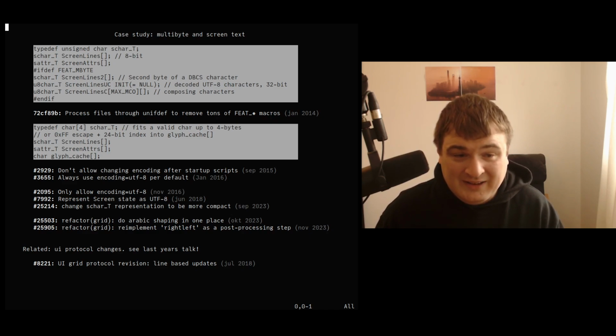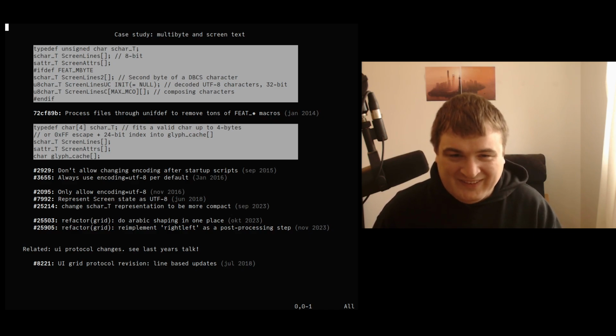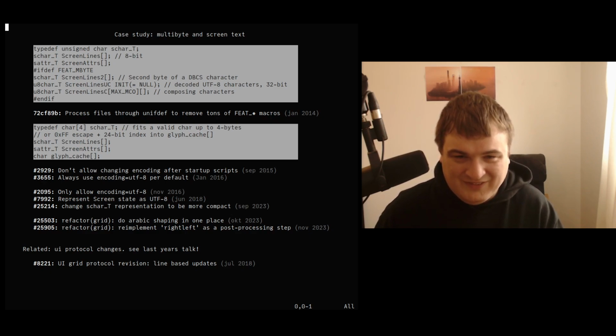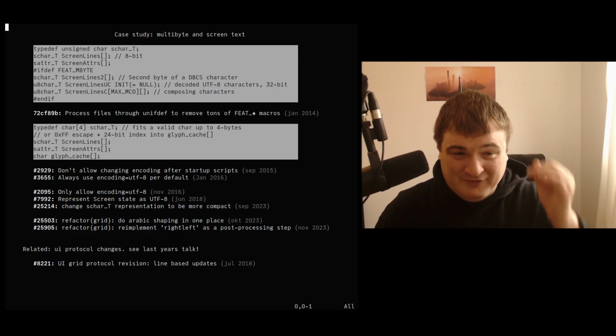But all of this really goes back to this original idea that all features should be enabled at compile time. So even more multibyte features like shaping of Arabic text and right-to-left rendering of such text could be greatly simplified in the implementation just because it was always available and we didn't need to consider both cases of all these ifdefs.